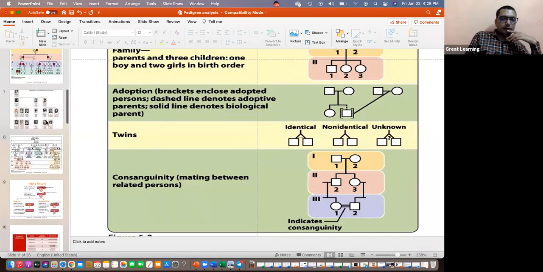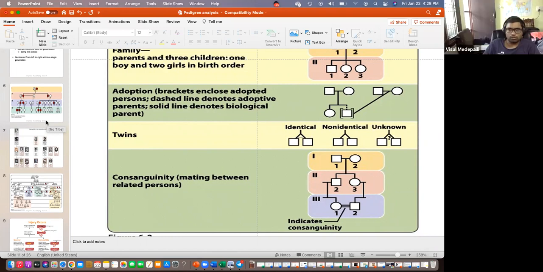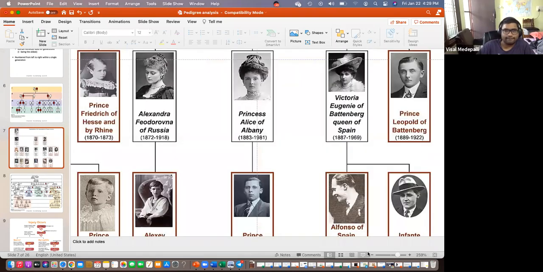And with respect to pedigrees, whatever literature you read, whose family do they talk about? What is a well-known and standard reference in the study of pedigree? Any idea whose family is actually well-known, well considered for this? Ego. Sorry? Ego? No. Queen Victoria. Oh, okay. Queen Victoria's family.